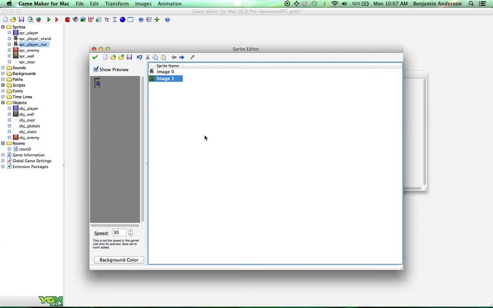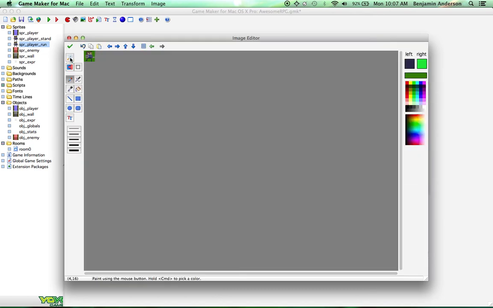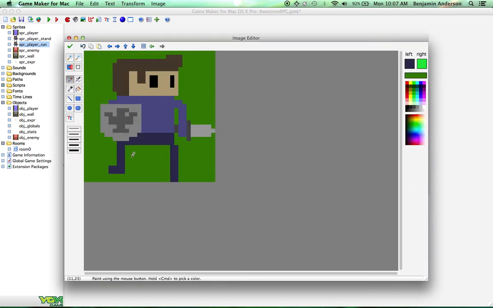Okay? Perfect. Now you can see over here on this side, he's kind of animating. It looks like he's running, but it kind of looks like a crappy animation. And not that this animation is going to be amazing when we're done with it anyways, but that looks really bad. So copy this image again and come into our third one here. Now we're going to bring this leg forward like this. Okay. And we're going to draw a square right here. So that one's forward now, and we want to bring this leg back like this.